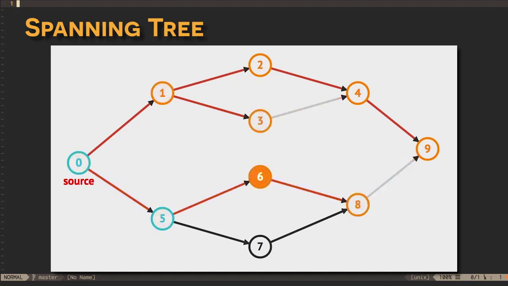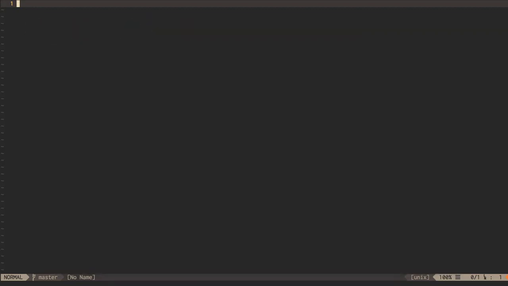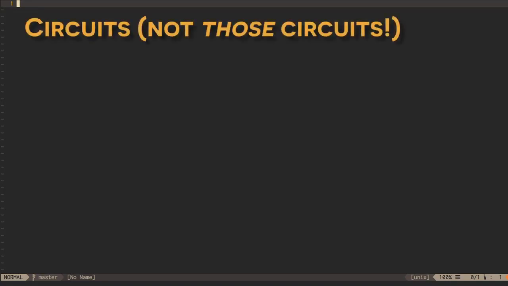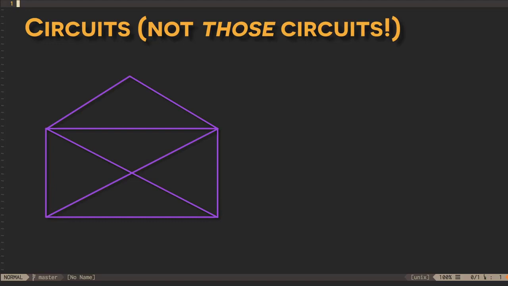If we start with a graph containing disconnected components, we can repeat the process to end up with a spanning forest. Another application of depth-first search is finding circuits in a graph. The very first graph theory problem, postulated before there even was such a thing as graph theory, was finding a path through a graph that would pass through every edge once and end up back where it started. You may have seen this as a puzzle in which you need to draw a geometric shape without lifting your pencil or redrawing any lines.